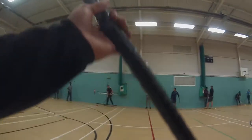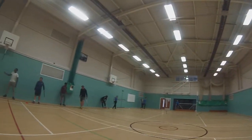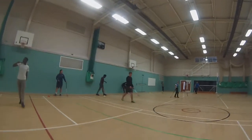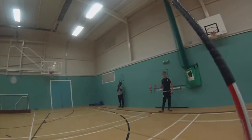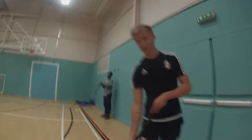Right, now, I want one person from each group to come over to this side. Should we leave the ball on this side? Yeah, leave the balls on that side. One person on each side. Well done. Just use your ball. This is a demo. There you go.